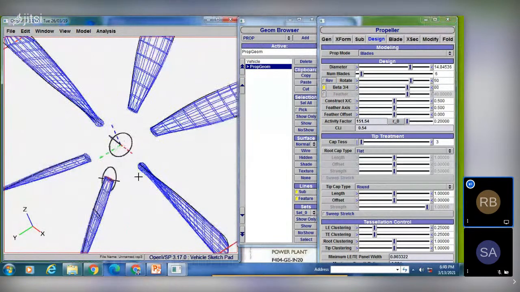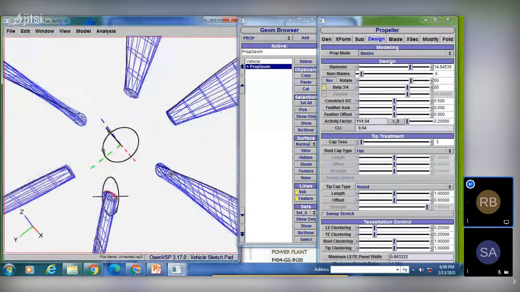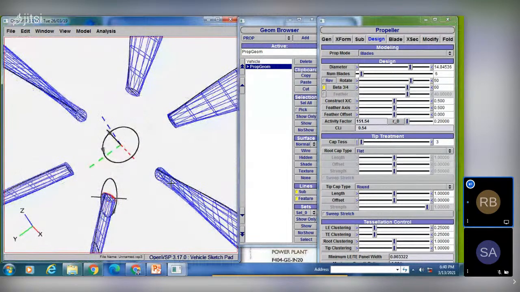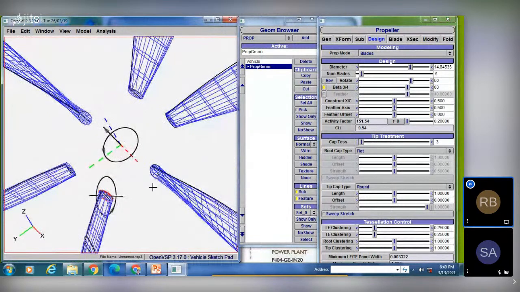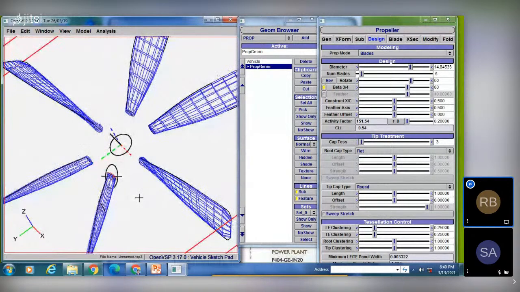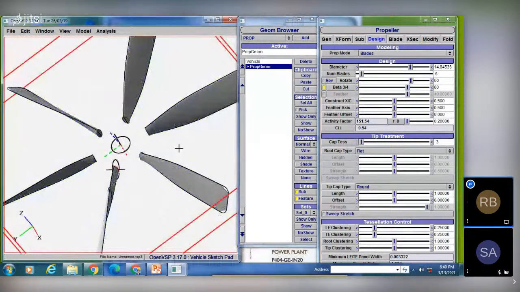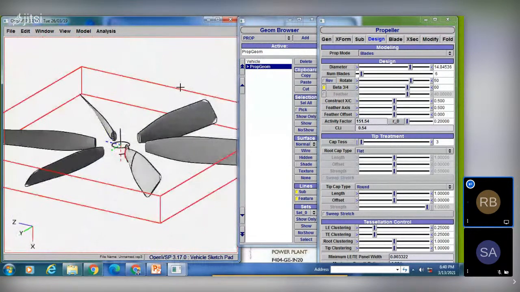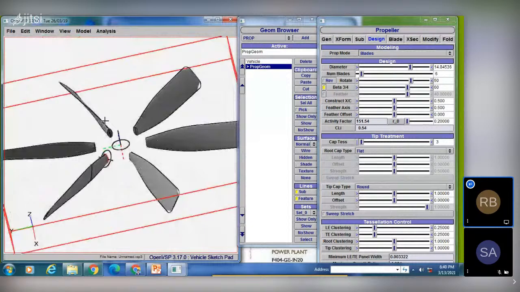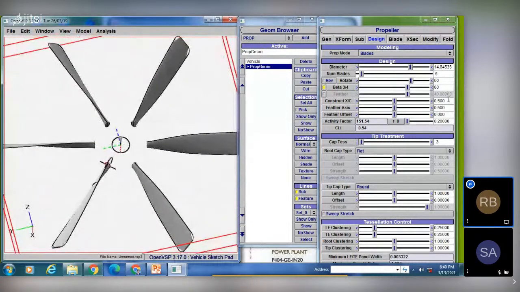Again, plus 40 degree has been added to that 20 degree, so the overall twist is 60 degree. I'll shade it, just observe the changes for 60 degree and for 0 degree. So I'll change 60 to 0.